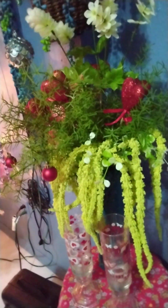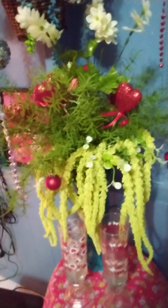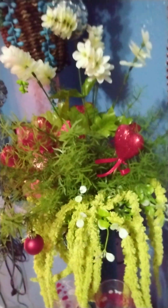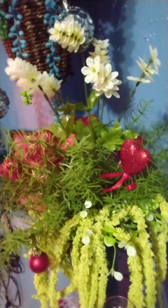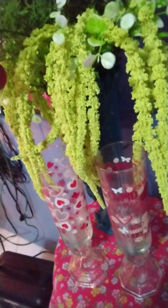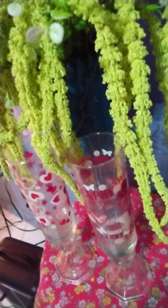And down here is another little flower arrangement that I put together. All I did was take apart the asparagus flower arrangement that I had, and I added little Valentine picks and these cute little flowers to the cascading tendrils that were inside that turquoise seaside vase that I had put together before in another video.